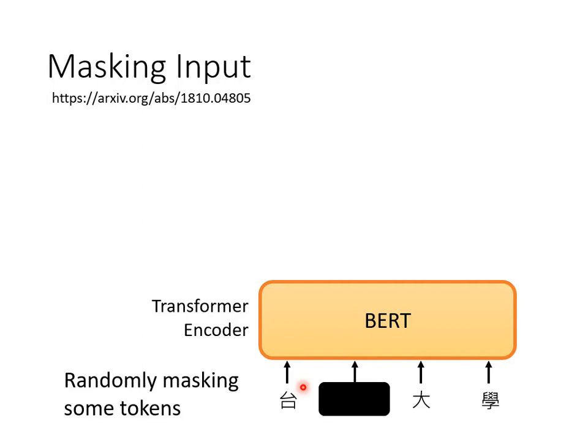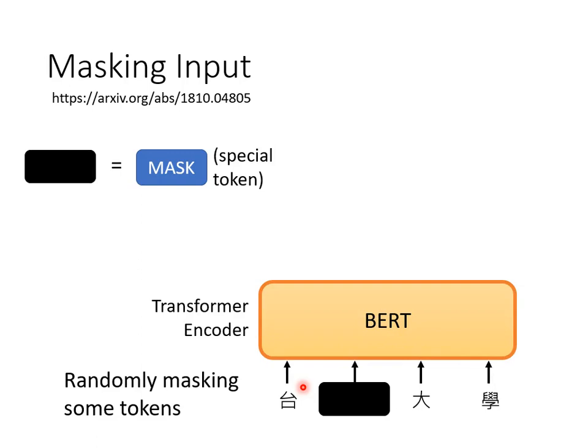How to mask it? What is the detailed implementation of masking? There are two ways. The first approach is to replace a word in the sentence with a special symbol. We use the mask token to represent the special symbol. You can regard it as a new character. This character is completely a new word, and it is not in your dictionary. It means to mask the original text.